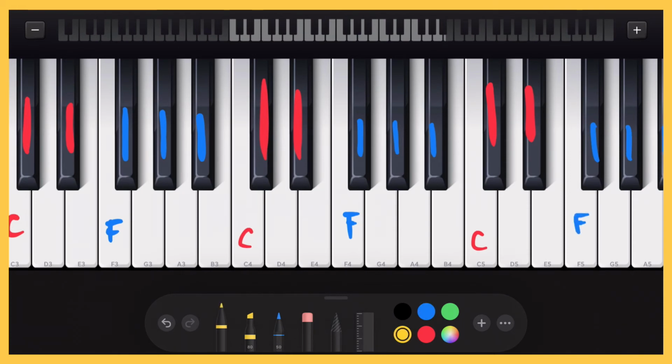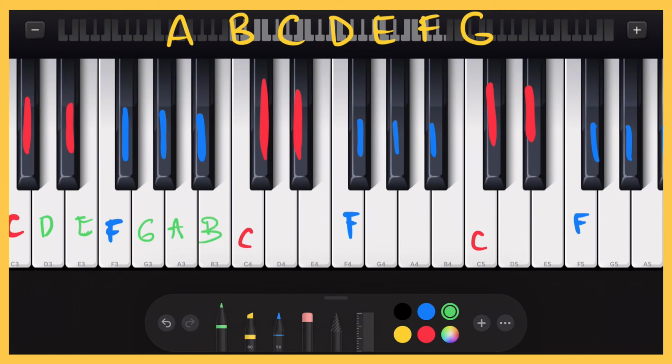Okay, so let's take a look at our alphabet, just going from A to G. That's all we'll need for this. All right, so we are just going to use our alphabet and the order to fill in the blanks. After C comes D and E, and then we have F, and then G and A and B, and then there's a C again.